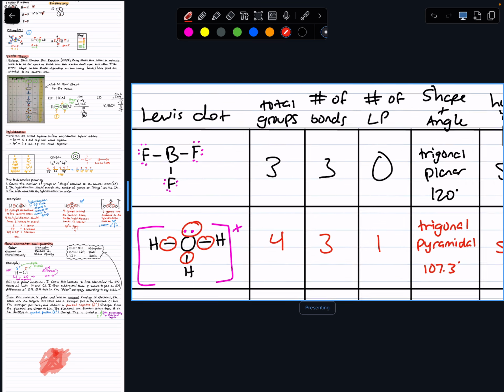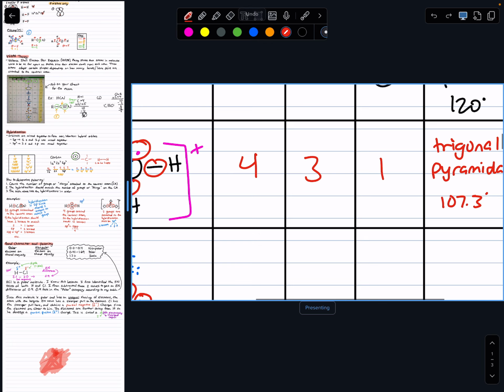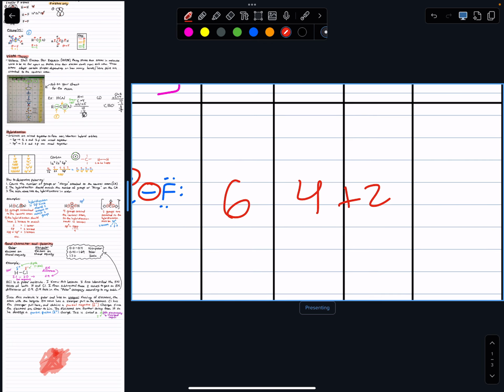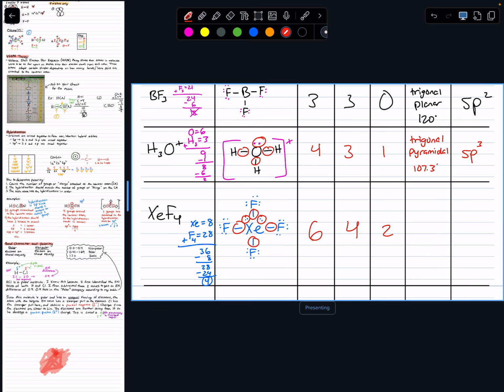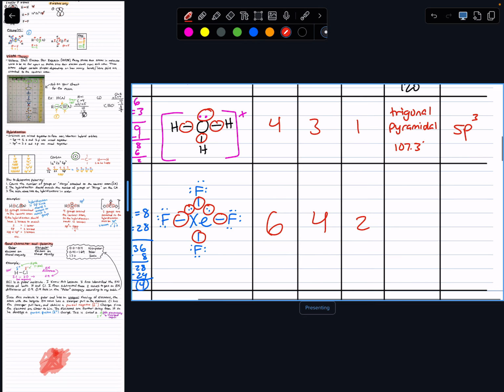Can I tell you a secret? Yes. Lone pairs plus bonds should equal your total. So what's 4 plus 2? 6. It doesn't equal. Right, it's not. So I'm not going to ask you a question like this, but just know about the expanded octet, that the shape is weird. You can take the extra electrons.